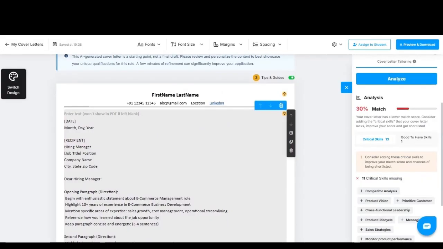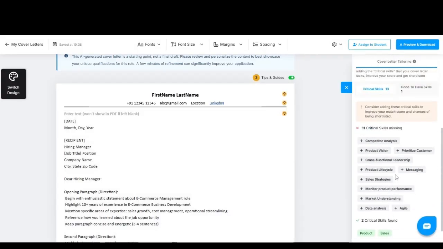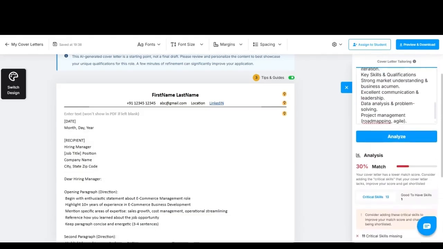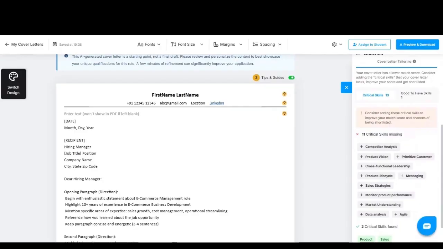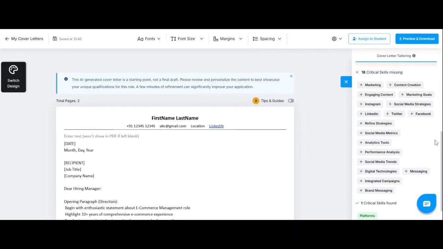This is how you can see suggestions on how you can improve your cover letter and make it seem more desirable for better recruiter scanning. Now, one important thing to keep in mind is that you shouldn't add every missing skill that the platform flags to your cover letter. Take a moment to think it through and include only those skills that actually make sense for the role that you're applying for and for your cover letter. This is it for generating a cover letter from an existing resume.